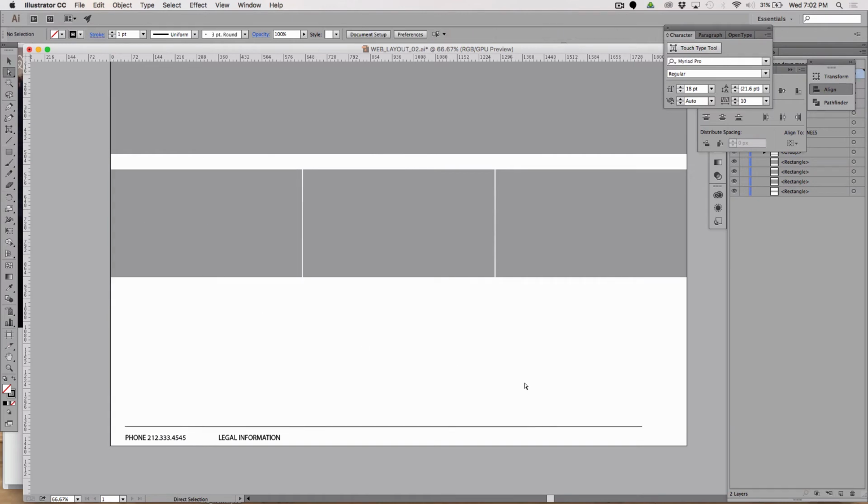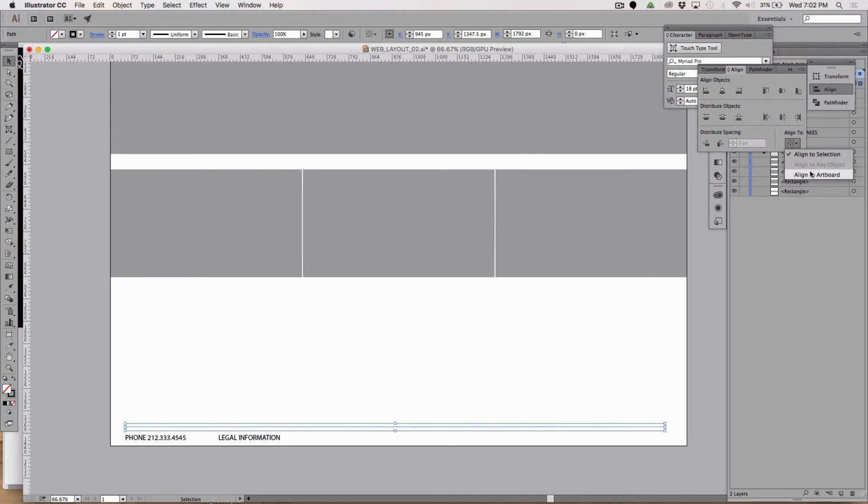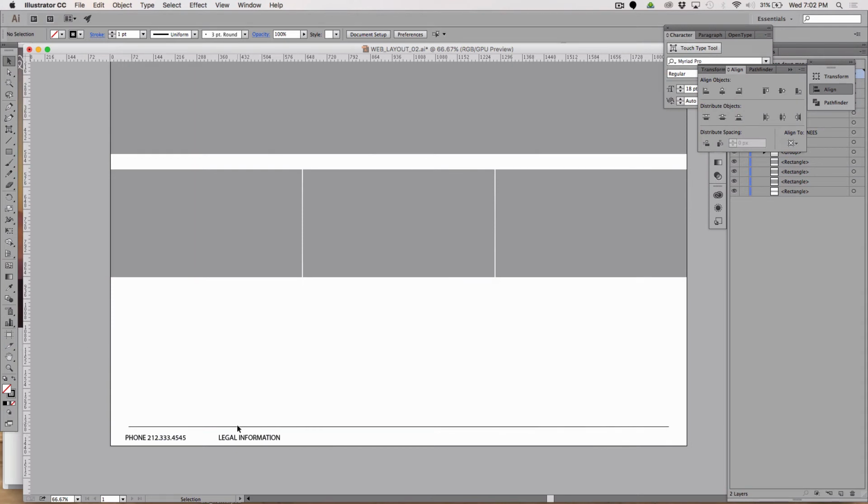To increase the length of the line, if you've already drawn a line and you want to increase the length, you can use this white arrow tool again, the sub-select tool. And now I'm going to do another align so that I can demonstrate the last alignment property. So I'm going to go to the Align panel, and I'm going to align this to the artboard, and I want it to be centered in the artboard. And now it is. Okay. I'm going to move this over a little more.